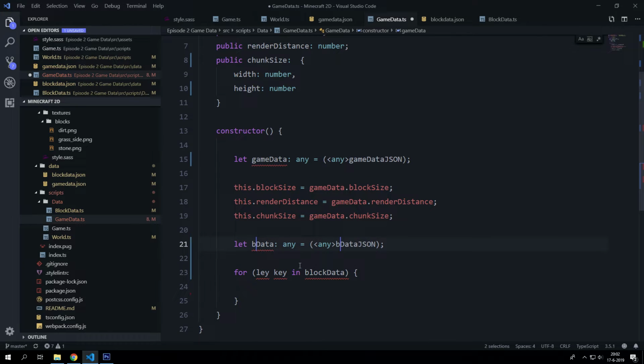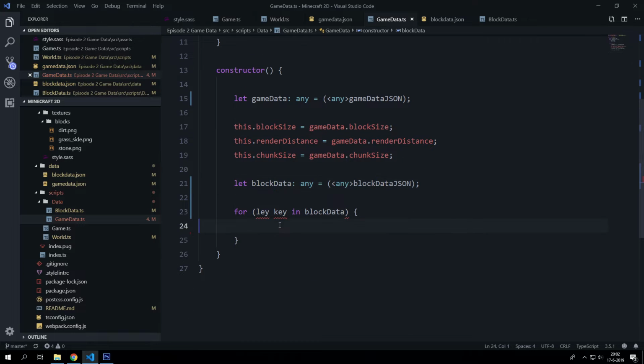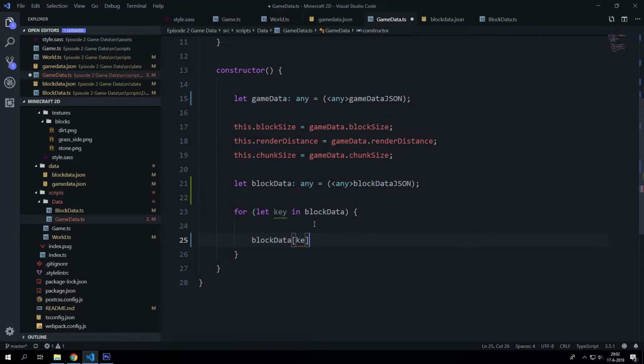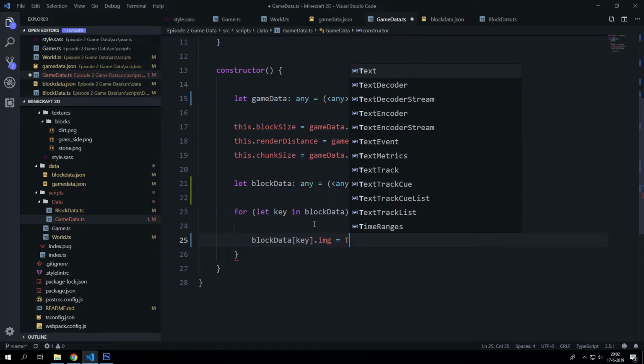So block, and of course we need to say let key, and then we can just say block data key dot image equals the texture.